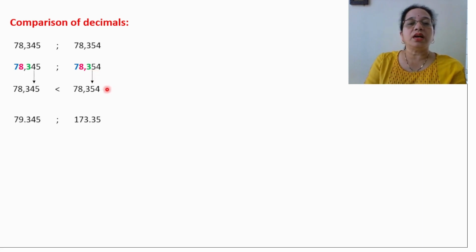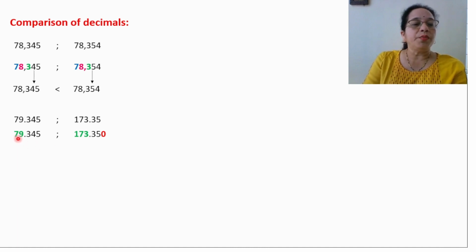So let us take another example with the decimal. So now we have 79 and 173. Sometimes your decimal places are different. Sometimes students get confused, so it's always better to convert into like decimals. So I have converted into like decimals. It's not necessary in each and every question. Now we can compare the whole part, 79 and 173. So which one is greater? 173 is greater. So first step, we check the whole part.